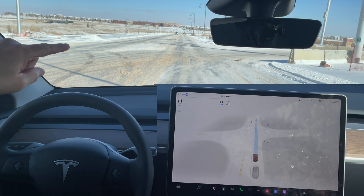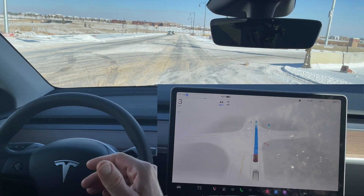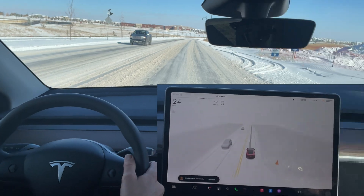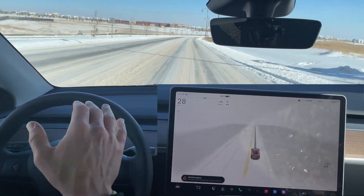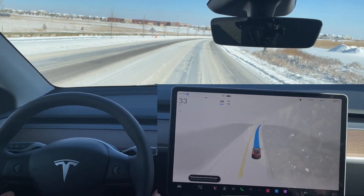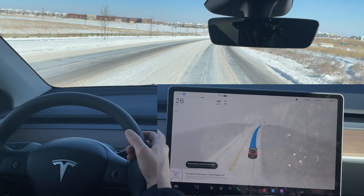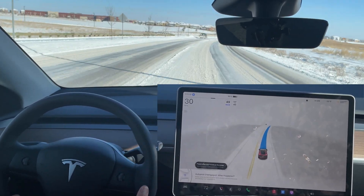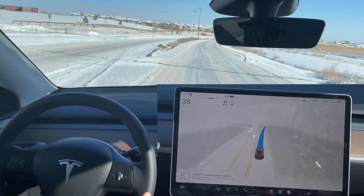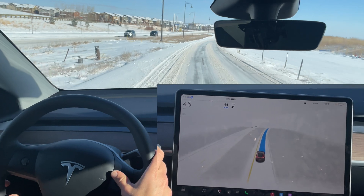Stopping a little bit further back — I believe the white line is right up here. Light turns green and the car is ready to go. I'm pushing the accelerator giving it some encouragement and I get the immediate takeover — it was a little cautious there, and I think because it was a little icy and I pushed the accelerator causing some slippage, the FSD beta gave me the takeover immediately. It's trying to come over but we have oncoming traffic. It is correct in its lane position from seeing the edge, but I would like to see it ride in the track versus the correct lane position because right now we're in a significant amount of snow.